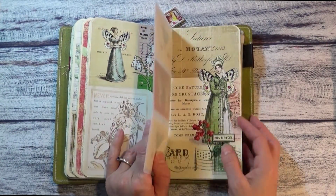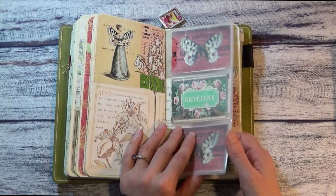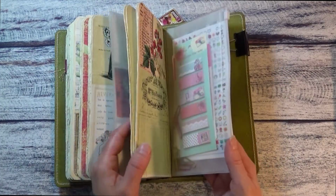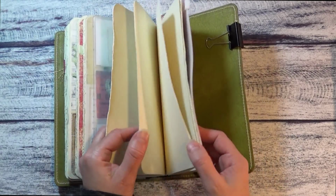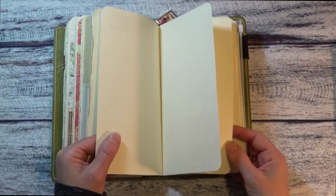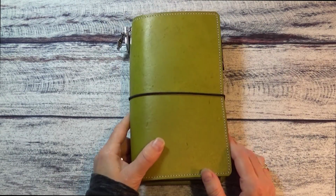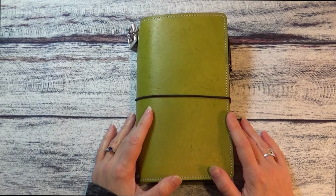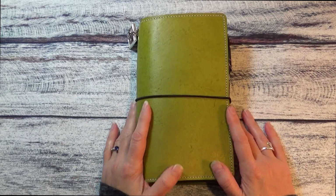And in my last insert, I added this little business card holder and pouch around it. And this final one is like a brain dump and just shopping lists and things like that. So obviously with its small compact size, this isn't going to be the planner that I can spread out in and really do my detailed scheduling in.